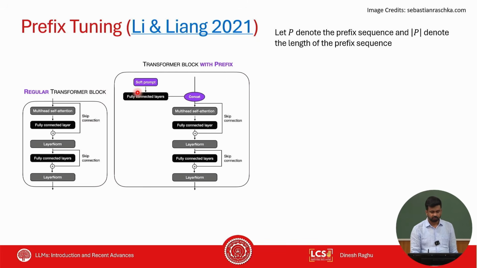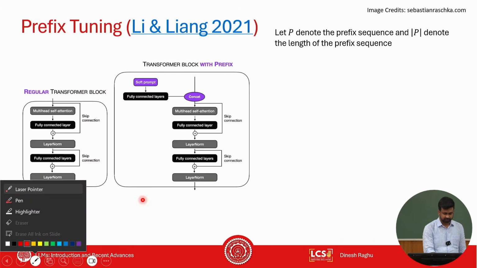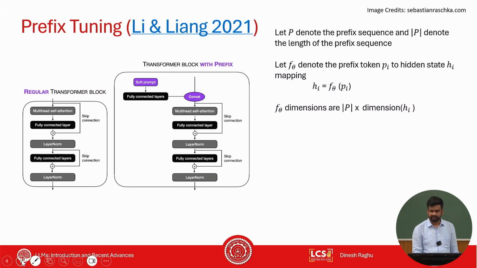Let's say that we have a prompt sequence of, let's say, 5 tokens. Let's call it P, which is all the 5 tokens in sequence: P1, P2, P3, P4, P5. And let |P| denote the number of tokens in that prefix. So ideally, what do we want? We want a function that converts that special token into a certain embedding, which can then directly feed into the network. And these are trainable; f theta is a trainable parameter.